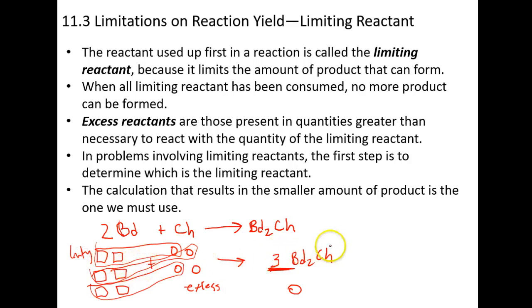Okay, so the amount of moles of my final product is based solely on the number of moles of my limiting reagent. It doesn't matter how much excess I have. This is excess. I have a huge amount. I mean, I can have a bag full of cheese, but only 3 slices of bread. It doesn't matter. My slices of bread will limit how much cheese I get.